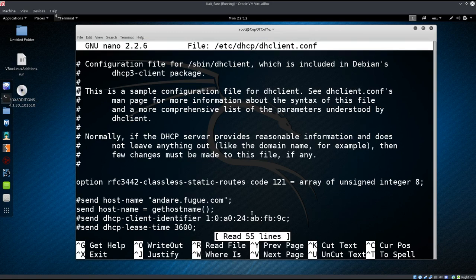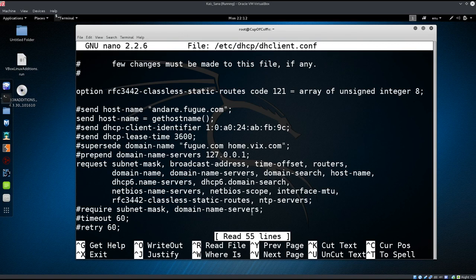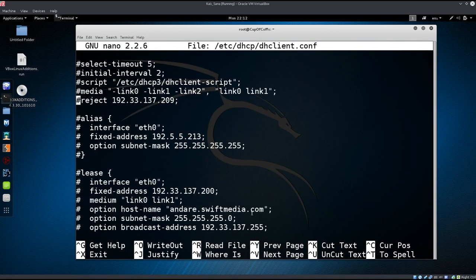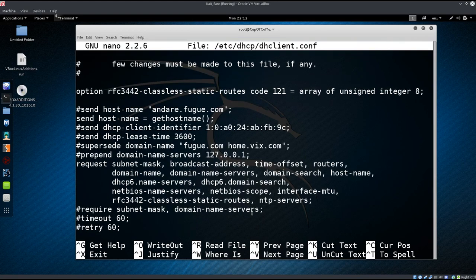Press enter. Scroll down with a mouse scroll or with an arrow, whichever way you prefer. And let's see, where is that line? Okay, so this one that says prepend domain-name-servers. Let's go ahead and delete that, and here we are going to type in our new name servers.